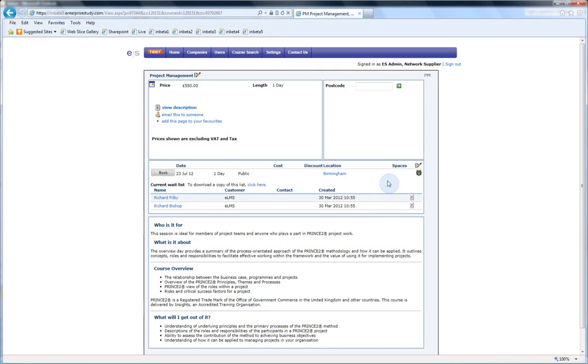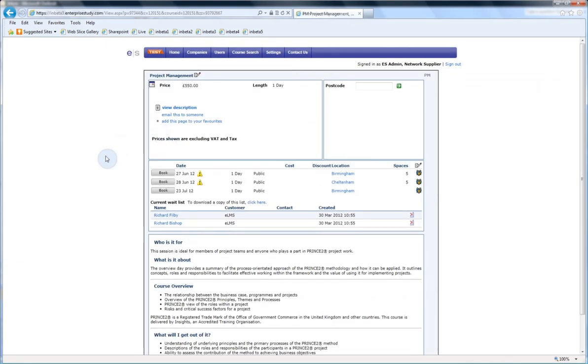Well, to mark attendance, obviously we'll need to find an event that took place in the past. This calendar icon at the top left can help with that. Click the icon, select the month that you're looking for, then click OK, and the page will reload with any events that have taken place since that month added to the list. Click the delegate list icon to the right of an event to be taken to its delegate list.